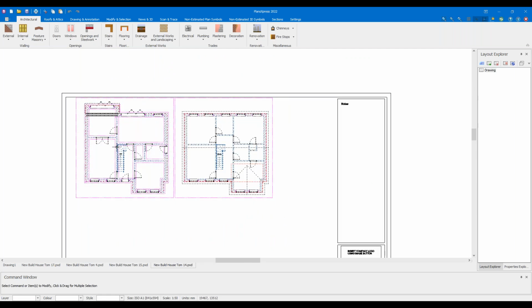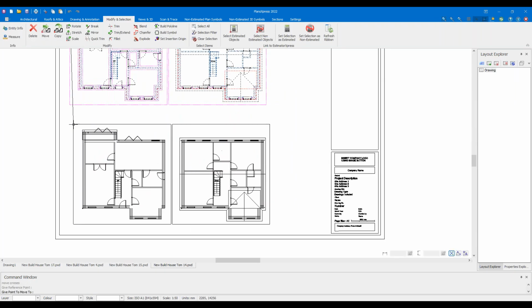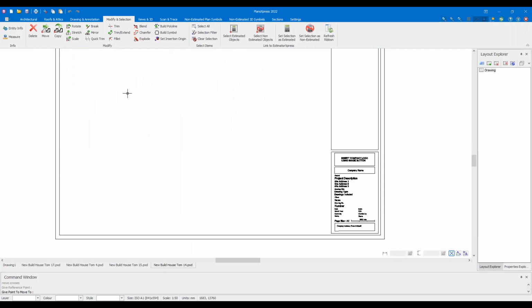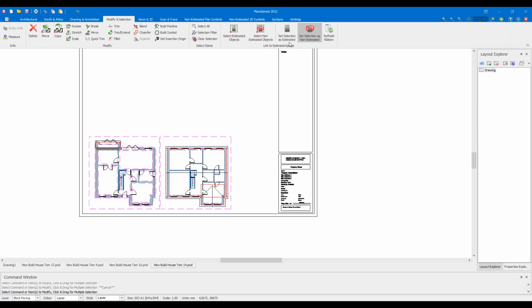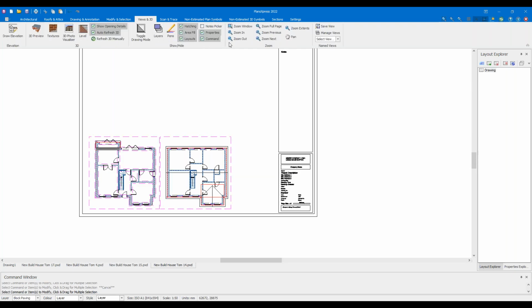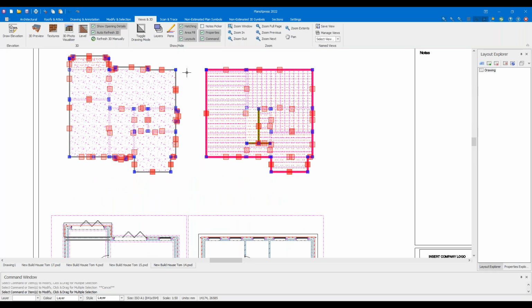What I'm going to do is move this, go back, open up some much older drawing, move that down there. Go to my views in 3D, go all items, and that's what I'd left behind on the previous drawing. I left behind the floors.